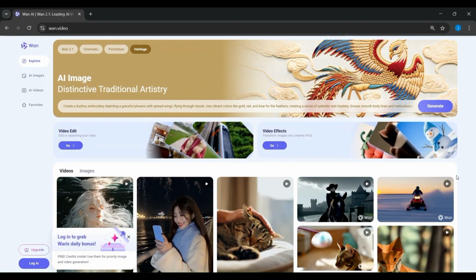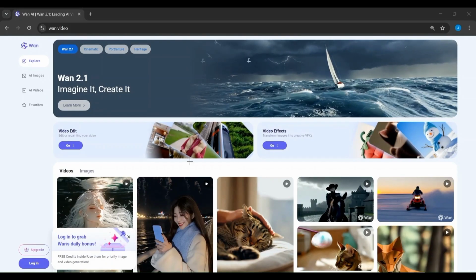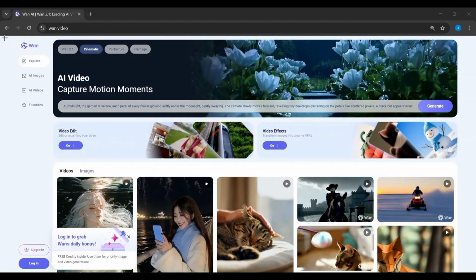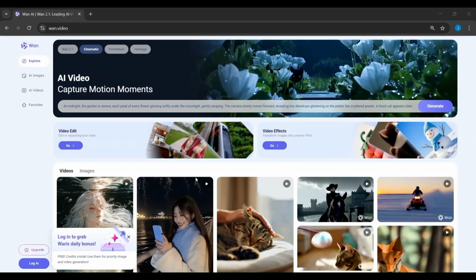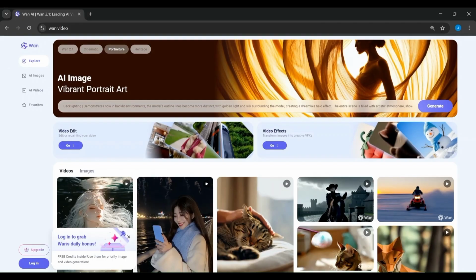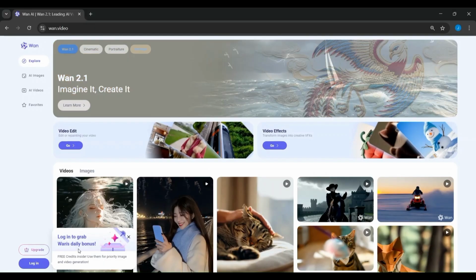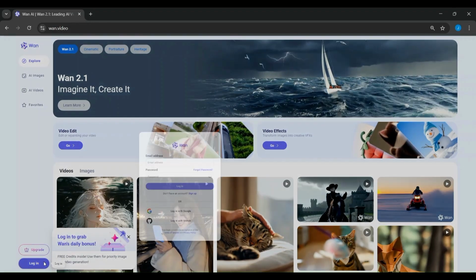Everything is browser-based, meaning even if you're on a laptop, you can still start generating videos using their hosted version of Wan 2.1. On the bottom left corner of the sidebar, you'll see a purple login button. Click on it to either sign into your account or begin the sign-up process. If you're new to the platform, signing up is straightforward. You can typically use your email and password or opt for a faster login using a Google account.